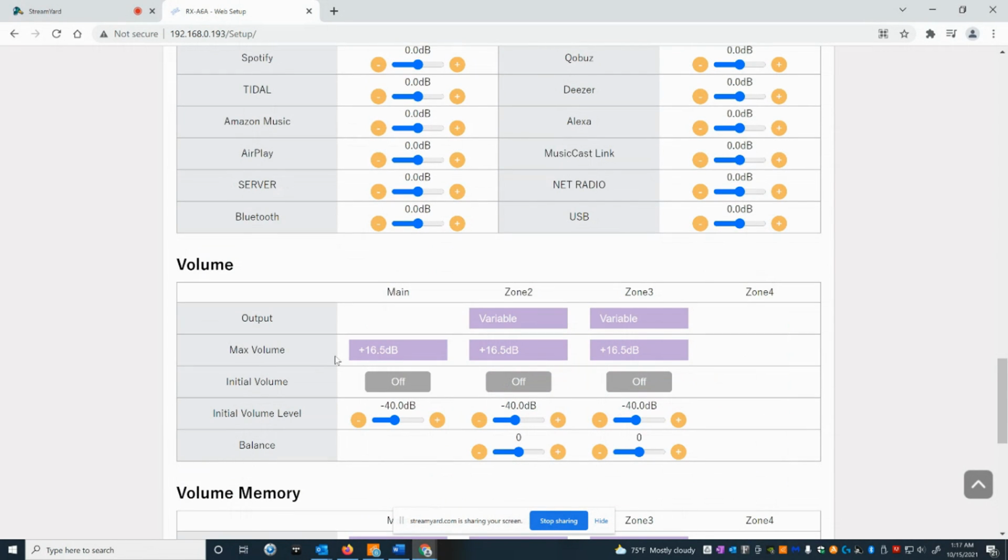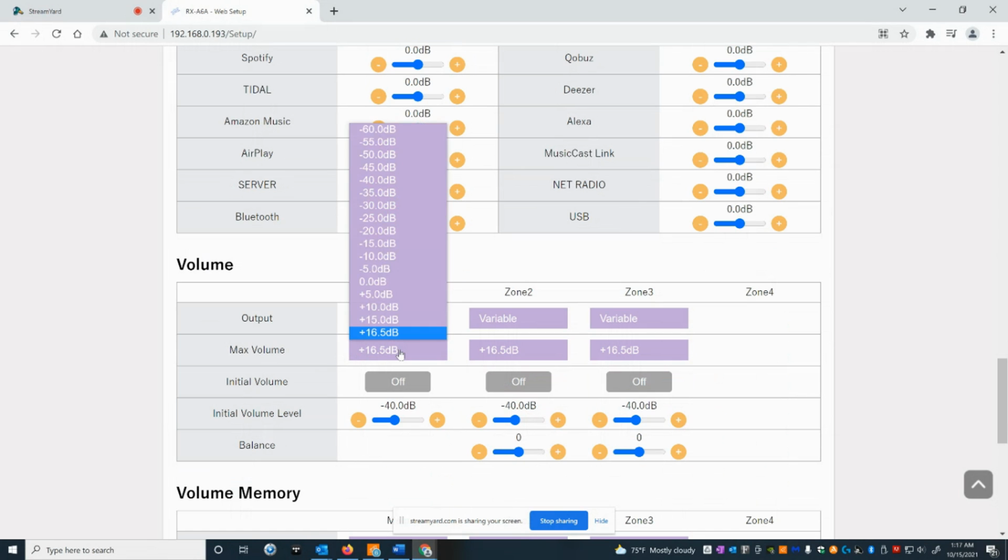And then this is an important feature, the max volume. I like to always set this a little bit below what the max receiver capability is, just because you never know. I've had so many times where people come over to the house and they try to turn on the system and they can't get sound. So what's the natural reaction of people that don't really know a lot about audio? They keep pumping up the volume.